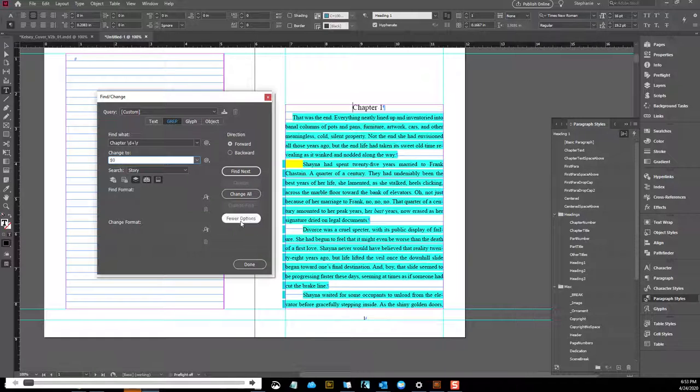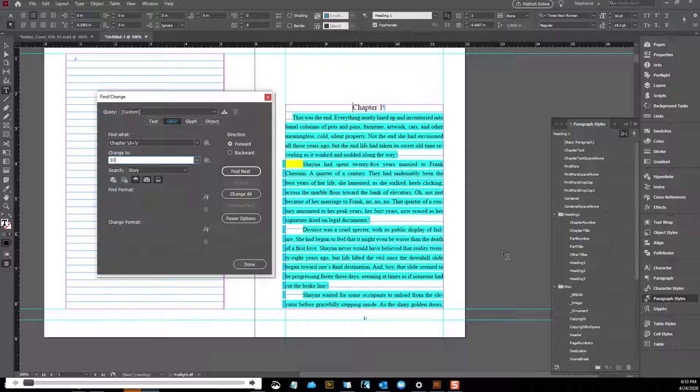And if you're familiar with web design and running regular expressions off of a website, GREP and regular expressions are the same thing. You'll just have to learn InDesign's way of using regular expressions. So we're going to keep exactly what we find.